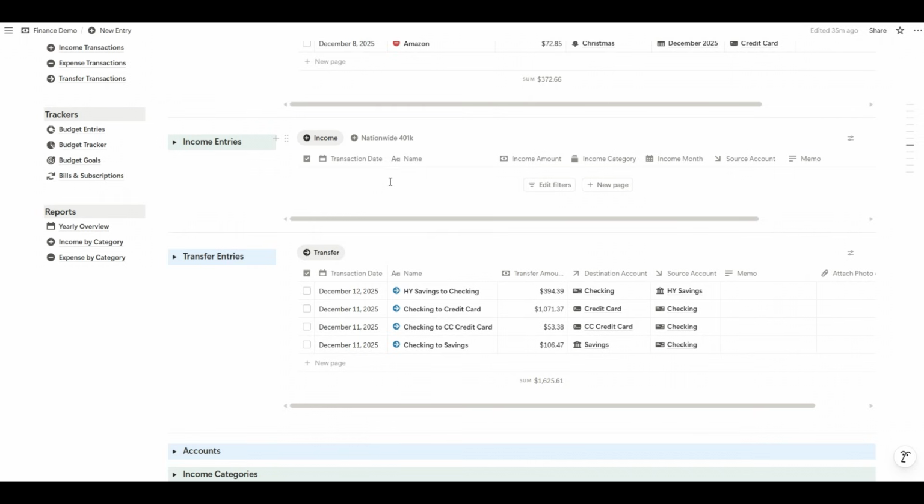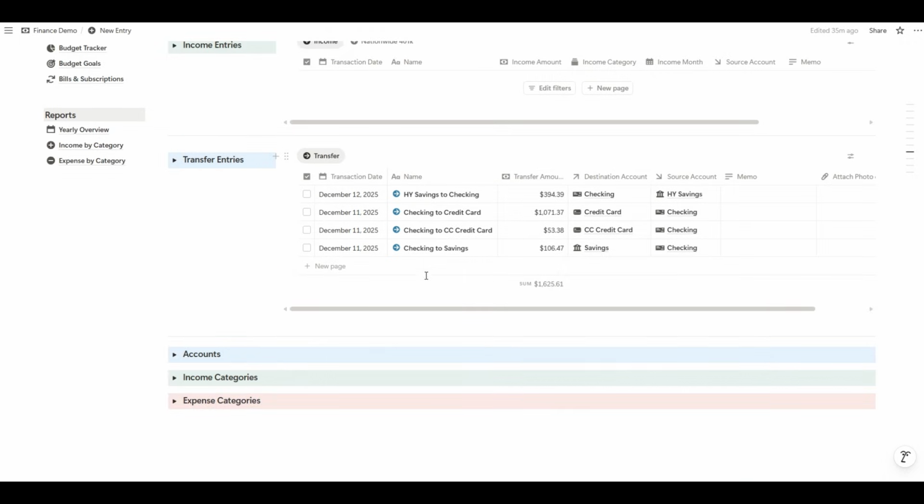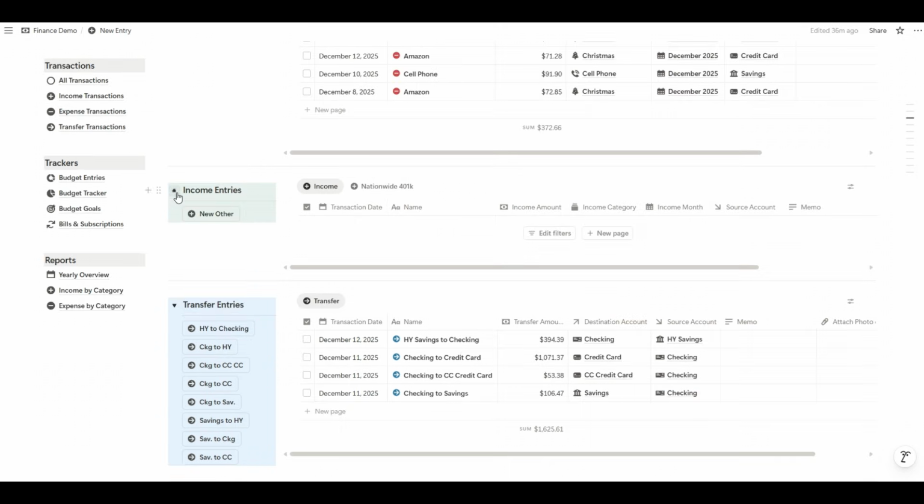And so it does for all my expenses. It does the same thing for my paycheck. It'll automatically add the paycheck information in there. And then it will automatically do certain transfers. I also have a place where I have different presets saved where I can just click, if I'm having money coming from my high yield savings to my checking, I can just click this and it'll auto-populate everything except the dollar amount.